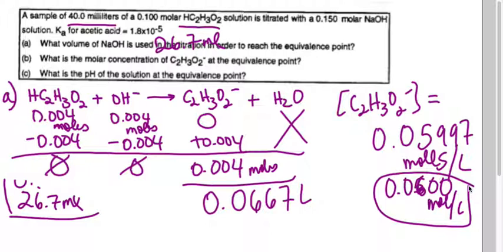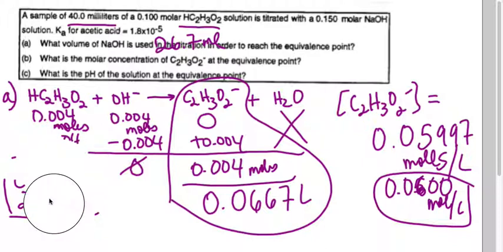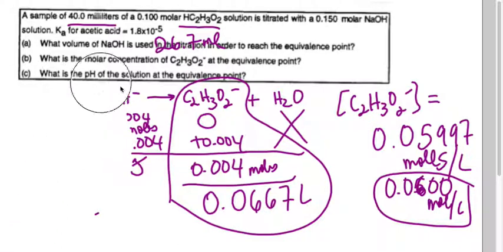All right. So now what we're going to do is answer part C. What is the pH at the equivalence point? So what was left over after the war? The acetate. So if this is all that's left over, what kind of problem is this? Hydrolysis. What do we do with that? Add it to water and put it where? In a rice table.